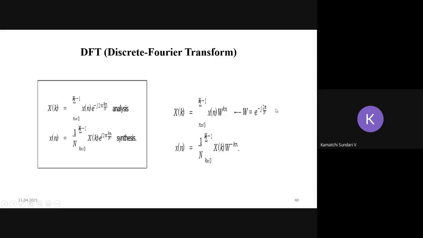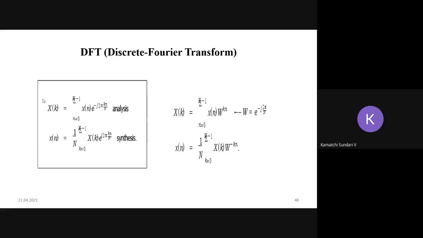Likewise, we will expand our equation till x of 7. And then you have to calculate each term individually, and finally add everything to get your X of 0 sample. Right? In our discrete Fourier transformed signal, the first sample X of 0, at k equal to 0 position, is obtained now. And similarly, we have to do it for k equal to 1, k equal to 2, k equal to 3, k equal to 4, till k equal to 7.